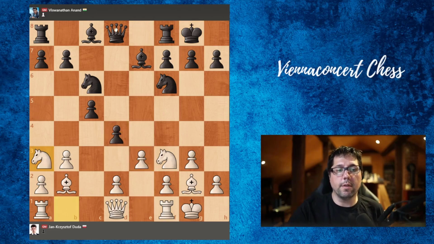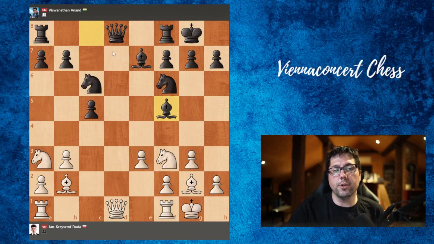Also playable was just this bishop to g4, and now we have to take with the d pawn, of course, so Duda took on e3. And here in the database I found one game that continued with queen to c7, but Anand goes for bishop to f5, and here we have a totally new game. This position wasn't seen before.